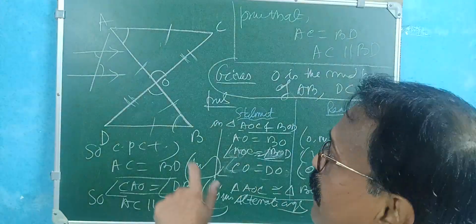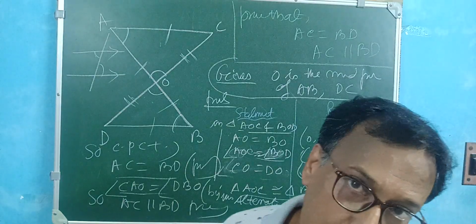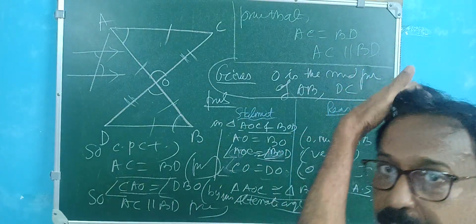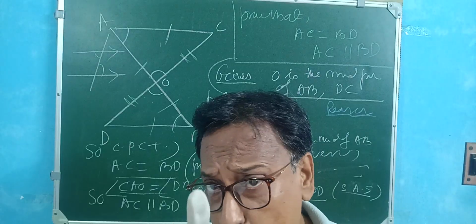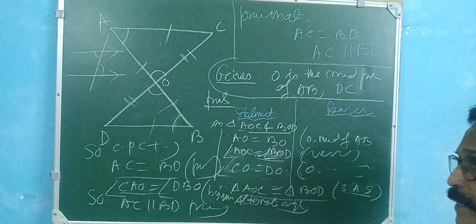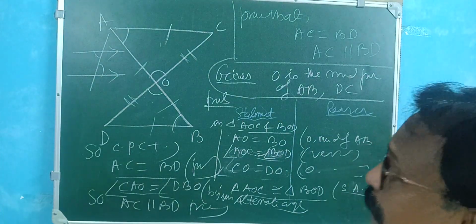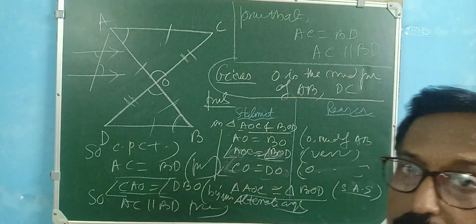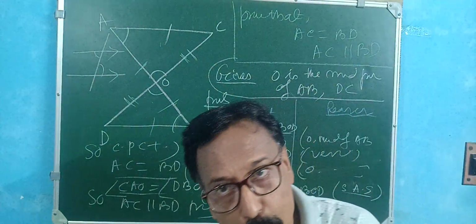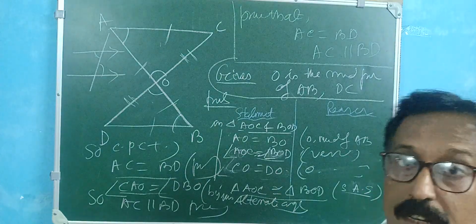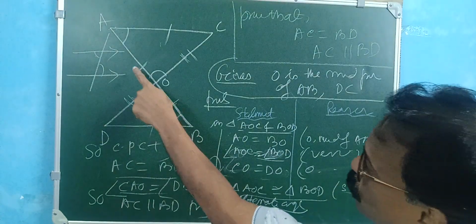In which way? Just prove the congruency first. In the congruency proof, other sides and other angles are equal because of CPCT. Okay, clear? Now first you prove the congruency by one process. Once the congruency is proved in one way, all corresponding sides and all corresponding angles are equal. I am repeating this again and again: if you can prove the congruency in one way, then the corresponding sides and corresponding angles are equal, and the other can be proved.